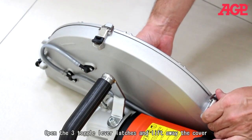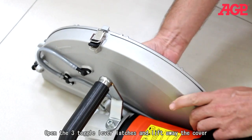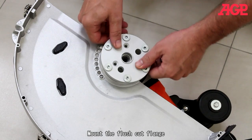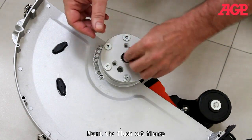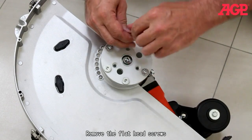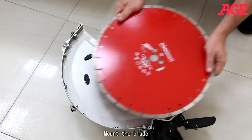Open the 3 toggle lever latches and lift the cover. Mount the flush cut flange. Remove the flathead screws. Mount the blade.